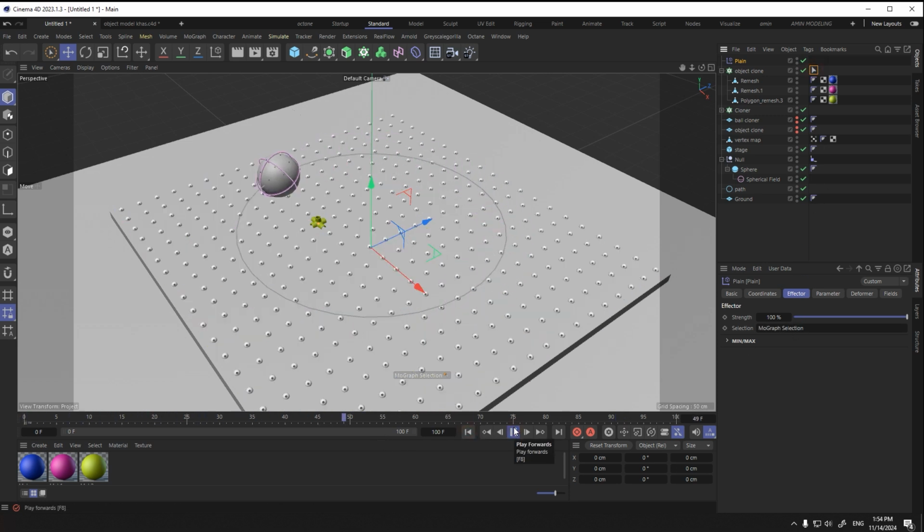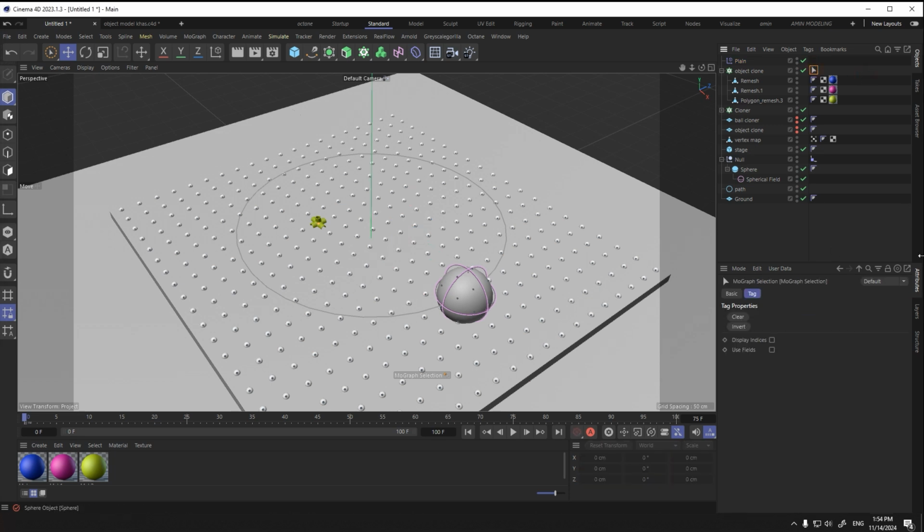From the mograph section, I choose plane effector for the mograph selection tag. And in the field, I add the vertex map to it.